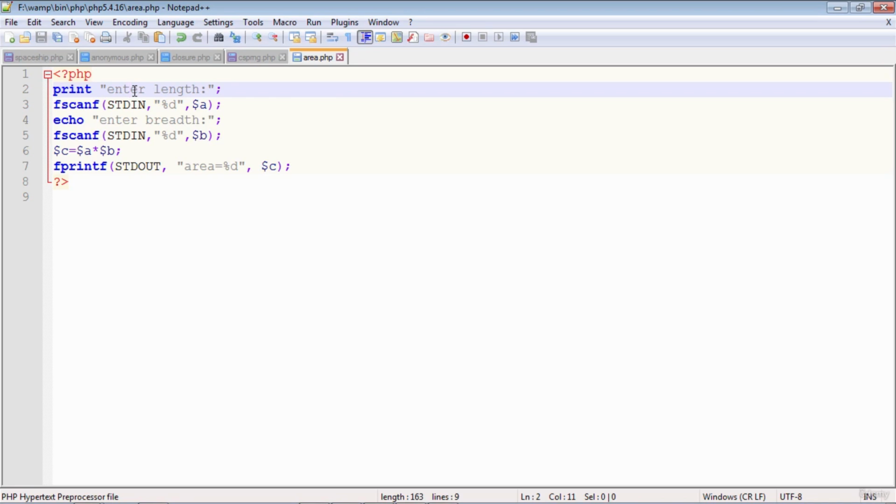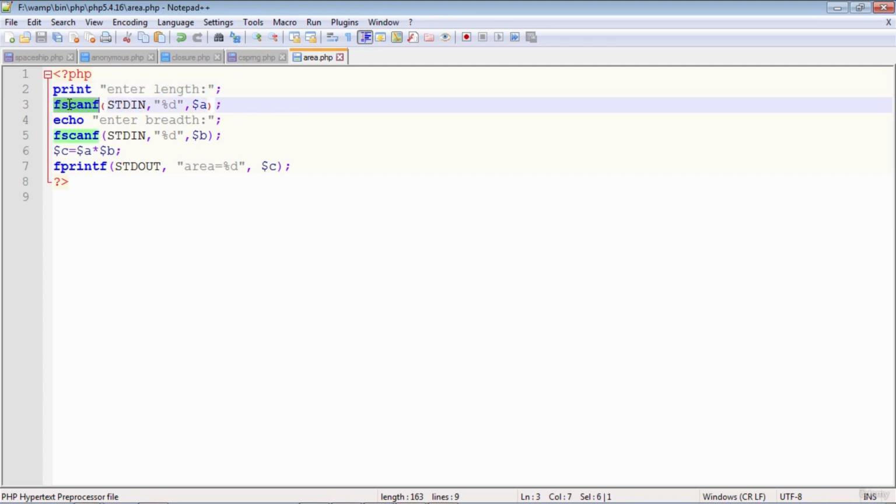Okay, so fscanf is the function which accepts input from the stream. Here the stream is stdin, which is a standard input stream defined in PHP, and it is going to accept the data from the standard input device into the variable called a, and because the data that is input is going to be stored in the form of integer, I am using the format specifier %d.